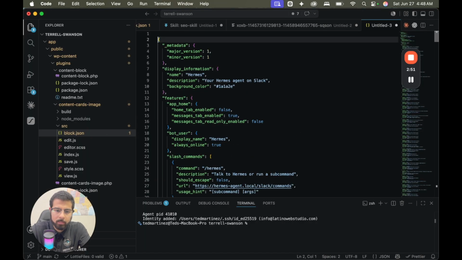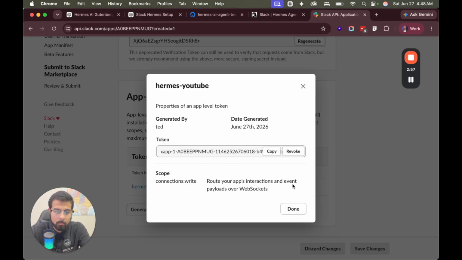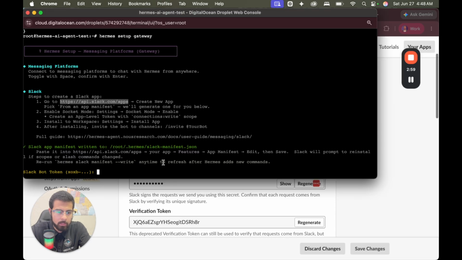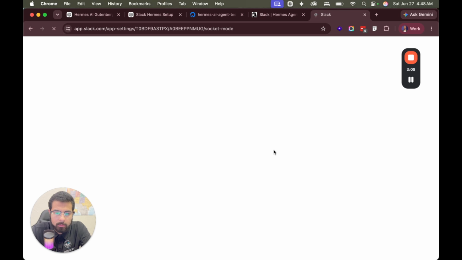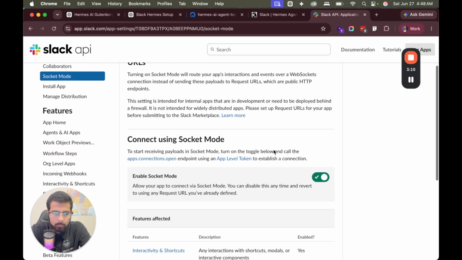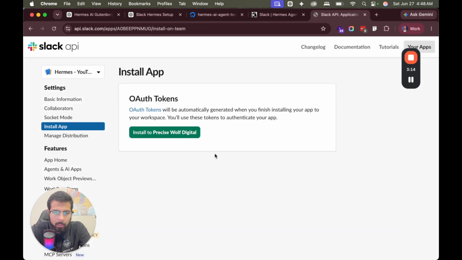I'm just gonna copy it here. Slack app, done. And then we need the socket mode, and then the other one is in install app.